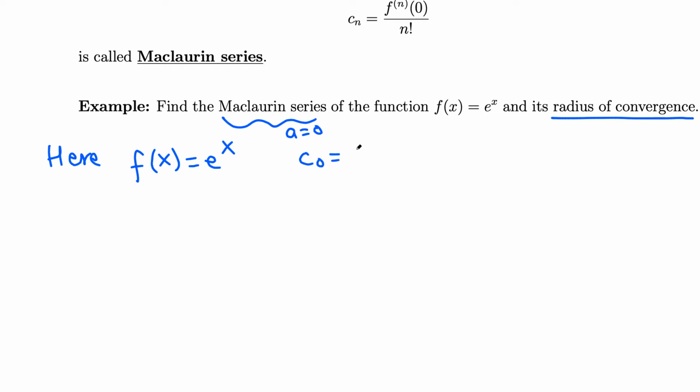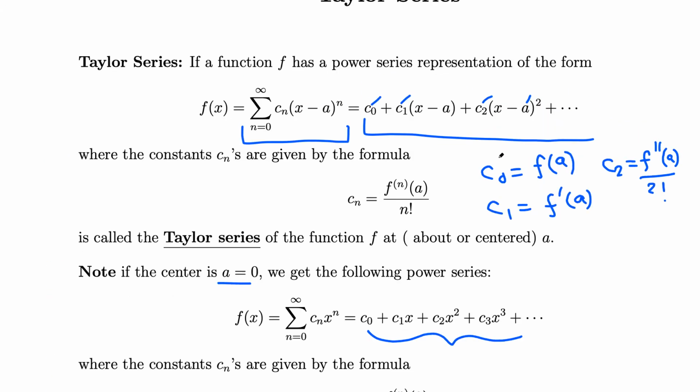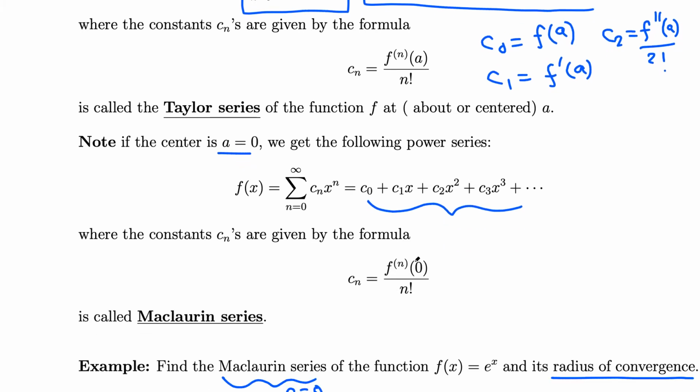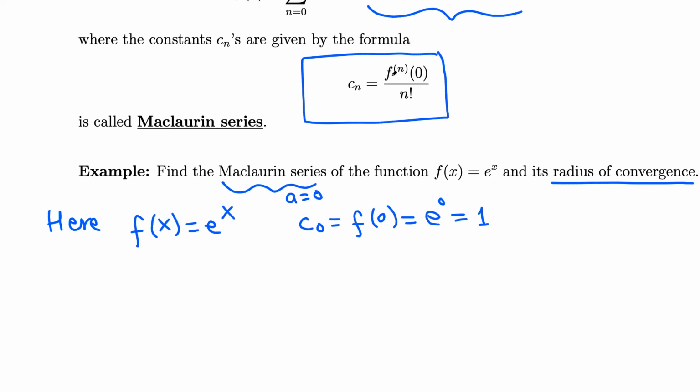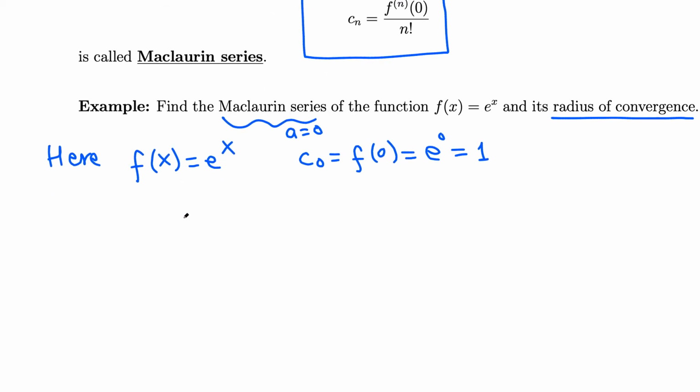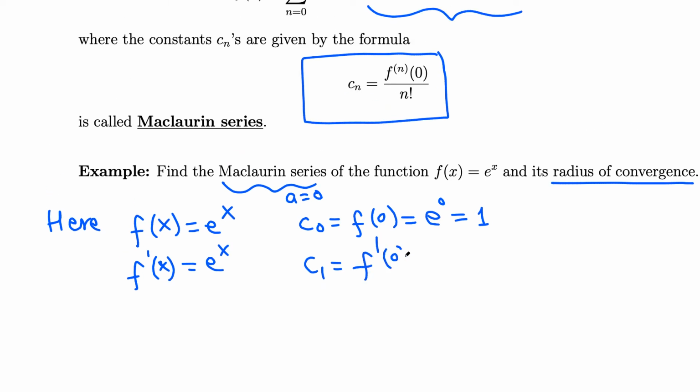So c0 will be then f(0). So evaluate the function at 0, that means e raised to 0, which is 1. So c0 is f(0), just using this formula, where c0 is f at a. For the Maclaurin series, a is 0, so c0 is just f(a). I mean, you can use this formula over and over to find the constants. Now c1 means the first derivative, f prime, so we need to find the derivative here. The derivative of this function is itself, so we can find c1. c1 is, using this formula, f prime(0) over 1 factorial, which is 1. So let's evaluate the derivative at 0. The derivative is e raised to x, so x is 0, just 1.